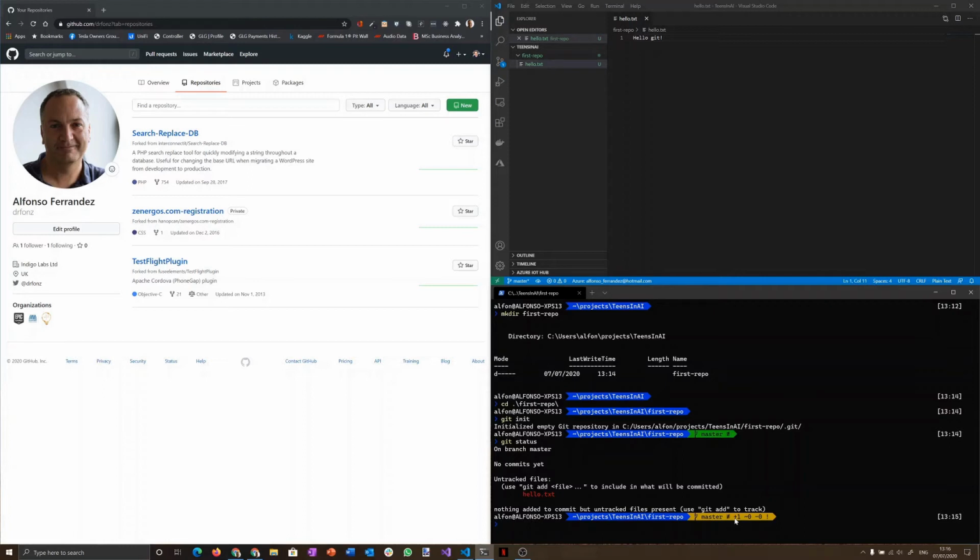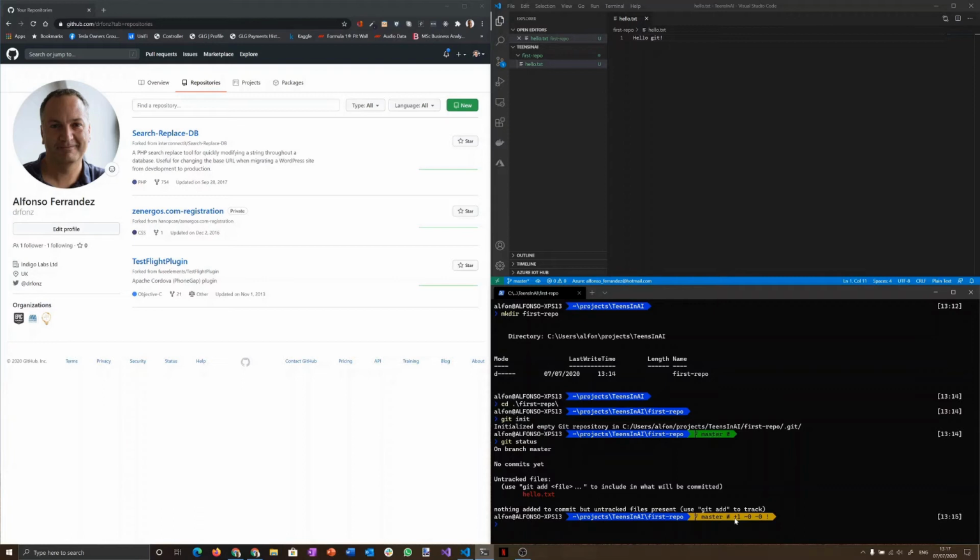Now, one of the very confusing things about Git, if you've never used it before, is that the fact that you've done a change and you can see that it's red doesn't mean that that change has gone anywhere other than your machine. If you're working with a team and there's a remote repository, which we will do in a little while, you'll notice that that repository has no idea that you've been working on this. And this is one of the beauties of Git. Every single developer has a copy of the repository, which holds the status for all the repositories up to that point, plus whatever changes you've done. So be aware that just because you've created a file here, the master repository doesn't know anything about it yet.